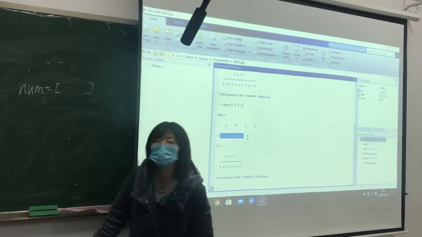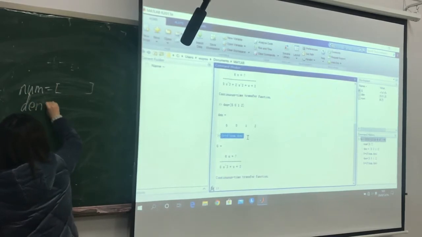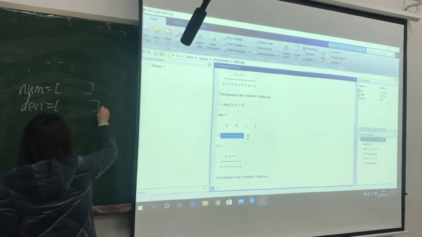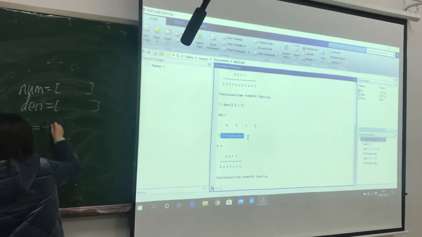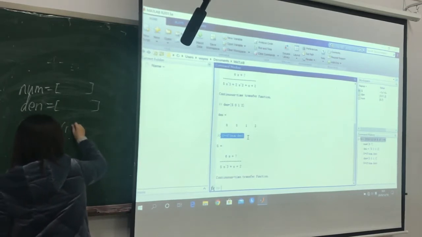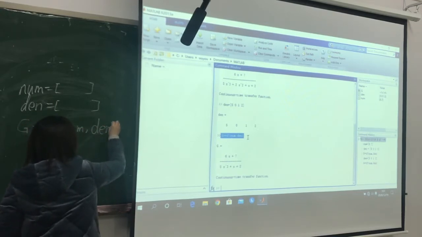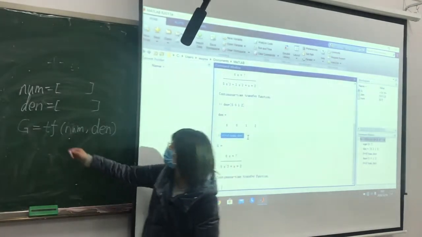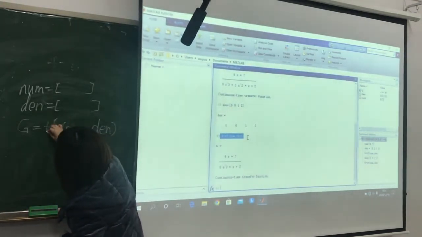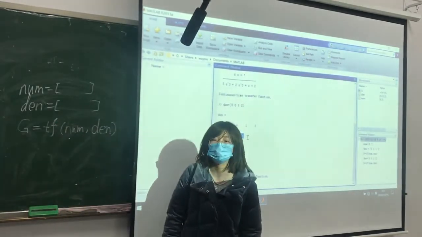First, type in the numerator and then the denominator, and then TF, short for transfer function. Numerator, denominator, and then enter.